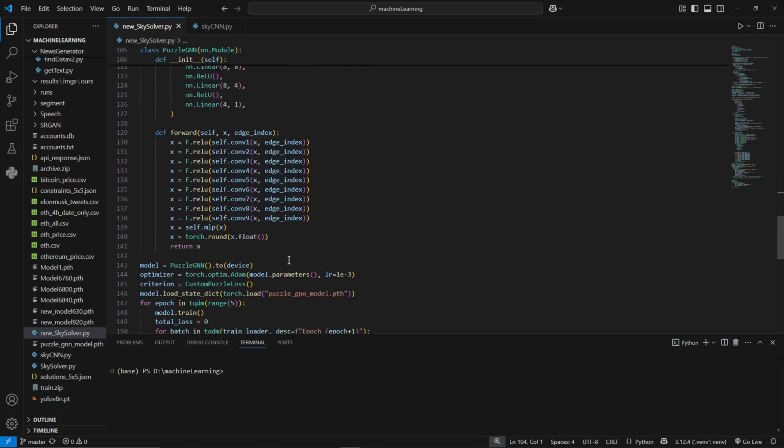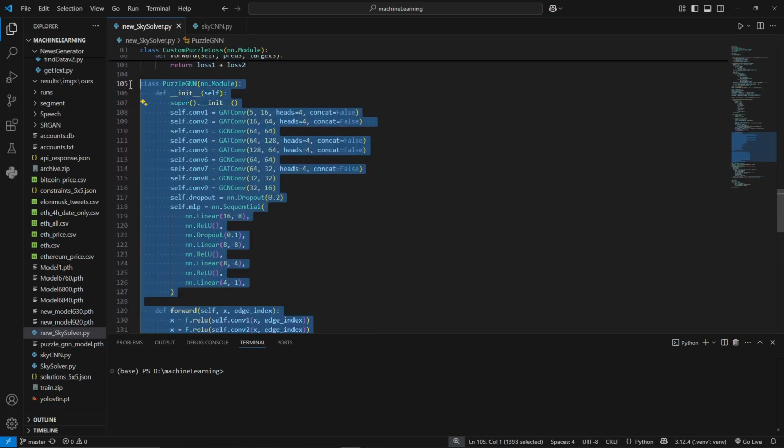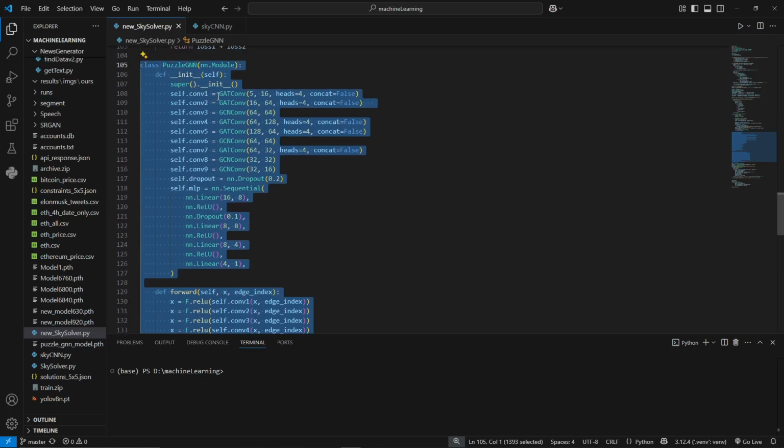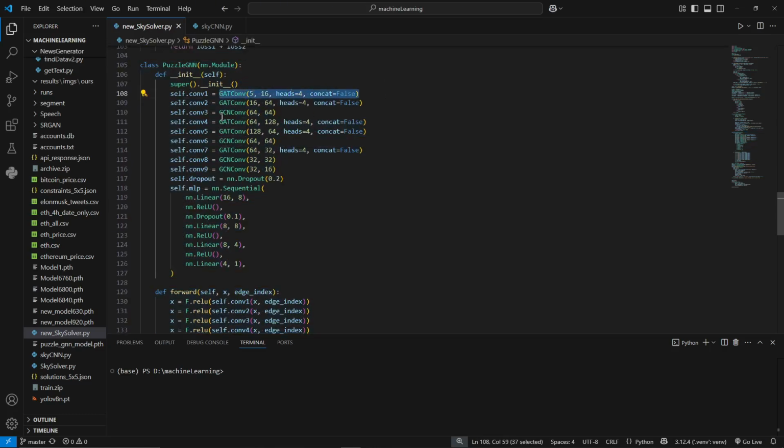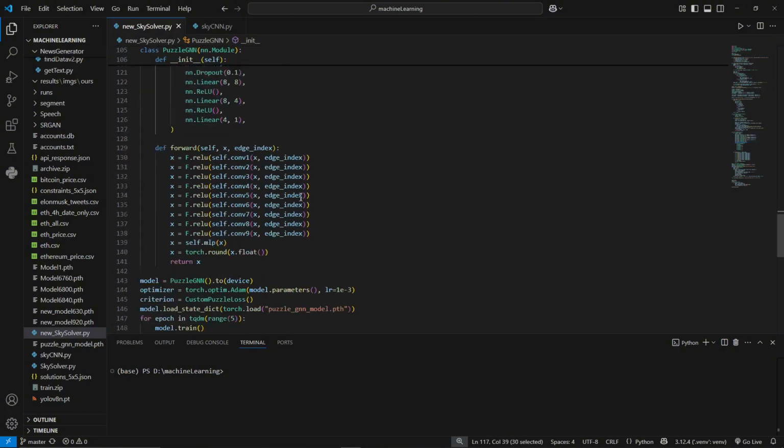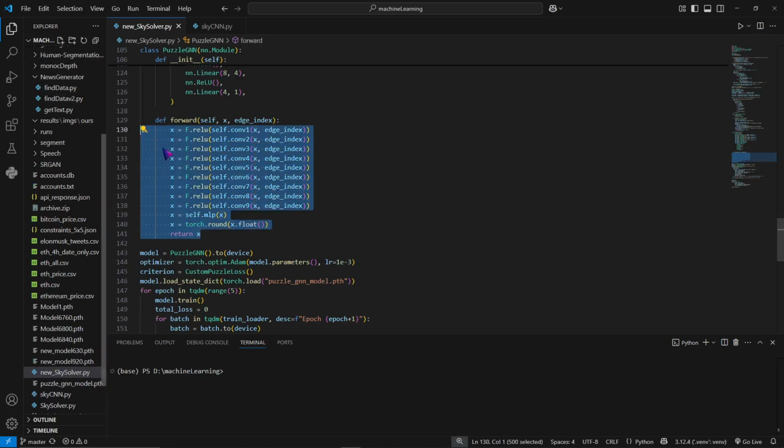And this is my complete model. Puzzle graph neural network. I have used attention layers and normal convolution layers, graph convolution layers. And this is basically the structure. I created a dropout layer, which I didn't use.